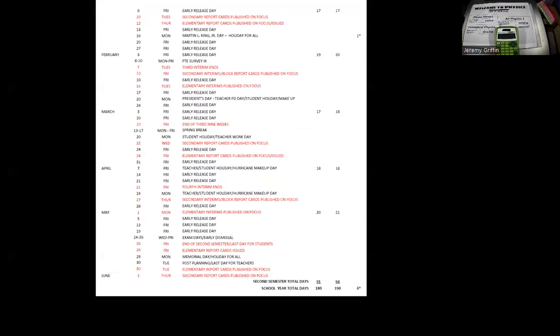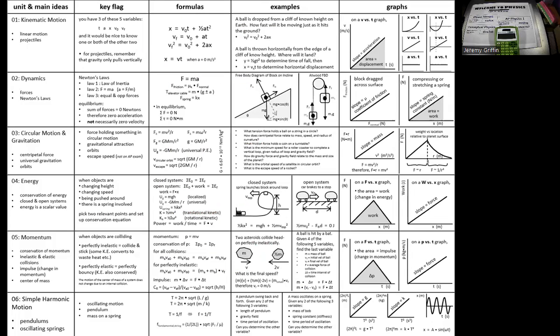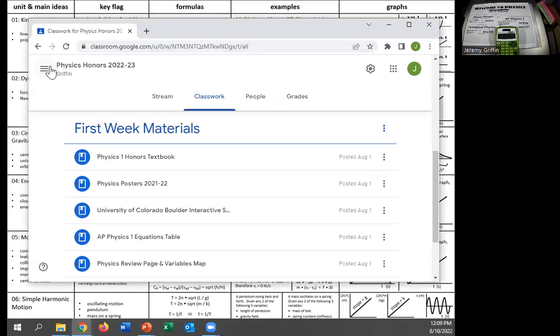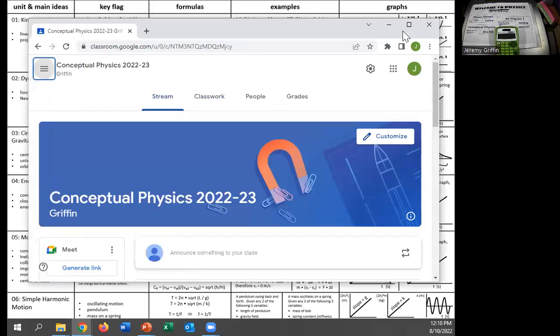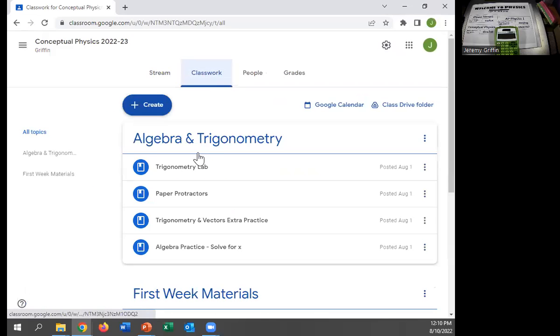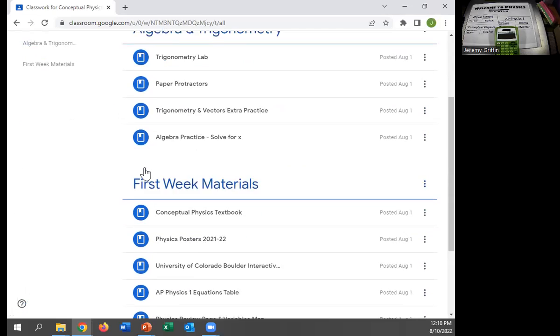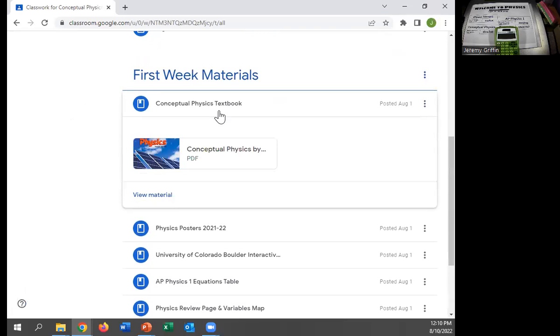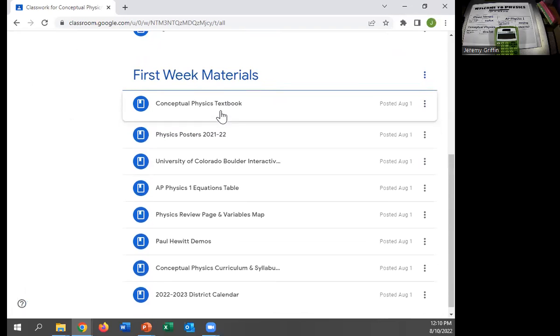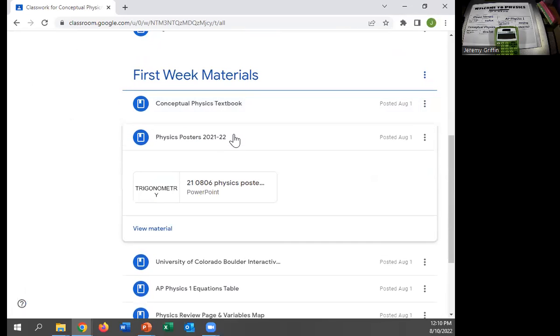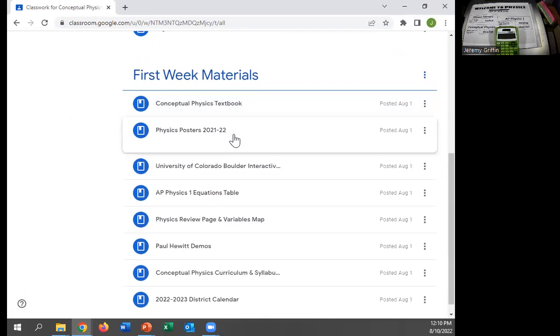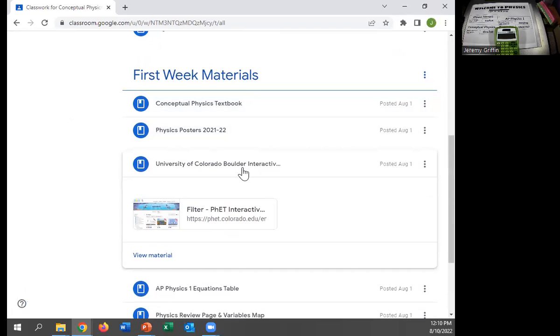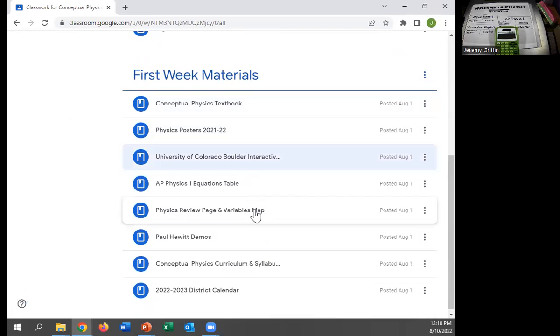I actually do want to show you guys what's on that Google Classroom. We find Google Classroom. Let me go to you guys. Conceptual Physics. All right, let's take a look. Your textbook. Actually, there's a slightly different edition I found. It's a PDF that's there. You guys see these posters hanging from the ceiling? I made those last year, put them on a file. University of Colorado, Boulder has some interactive physics demos, so it's good to check out. Some of the pages that are on your desk already, I uploaded here.